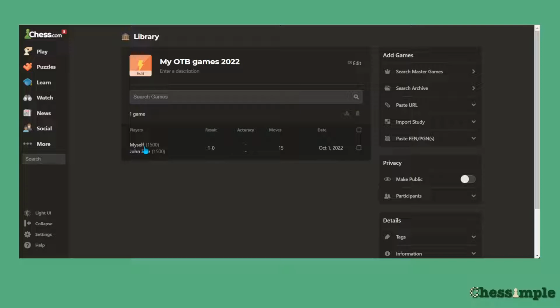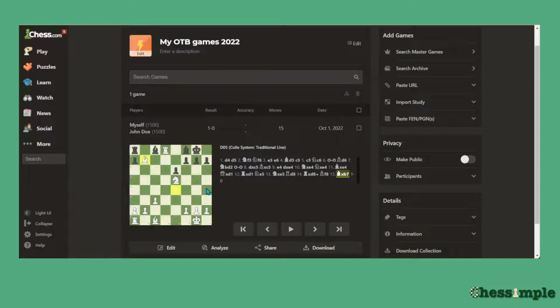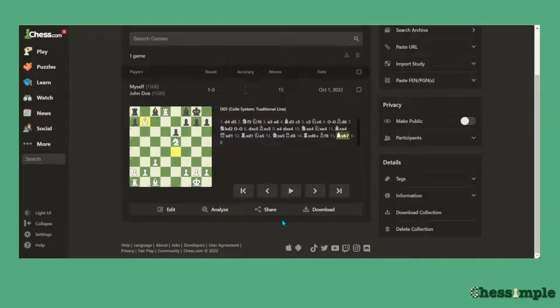But we can click on this now, and it'll forever be up here on their cloud. If we click on it, you see that it brings up a snapshot of the game. If you want, you can actually click through it here, which is pretty handy because if you're trying to remember a specific game, you can cycle through this quickly. Just click on it, it'll bring it up, and then you can remember if that was the game you were looking for or not. This is the first time I've ever used this, so people who know me know I just kind of fly by the seat of my pants and wing it. But it seems really easy to use. It seems pretty good, actually.